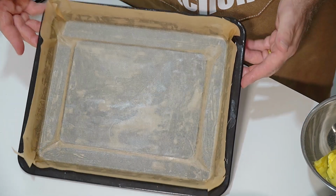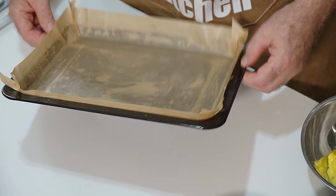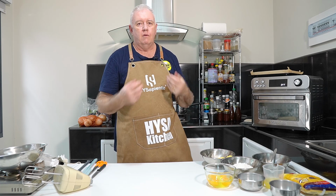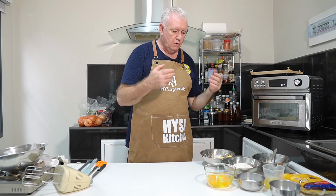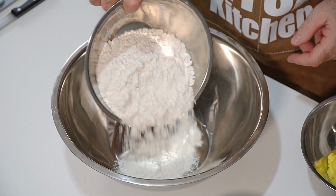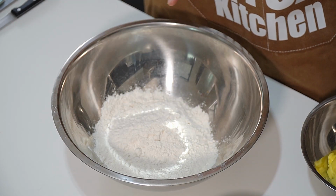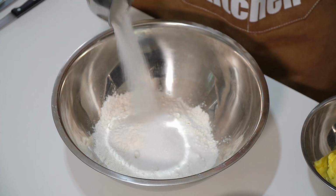So that is our tray lined with our baking paper. Let's just put that on there. Now, I'm going to preheat the oven a little bit later, and it'll only be for about 2 minutes or so after I've made the pastry base. Grab yourself a bowl, 300 grams thereabouts, all-purpose flour. We've got a little bit of sugar because it's making it into a sweet pastry base.